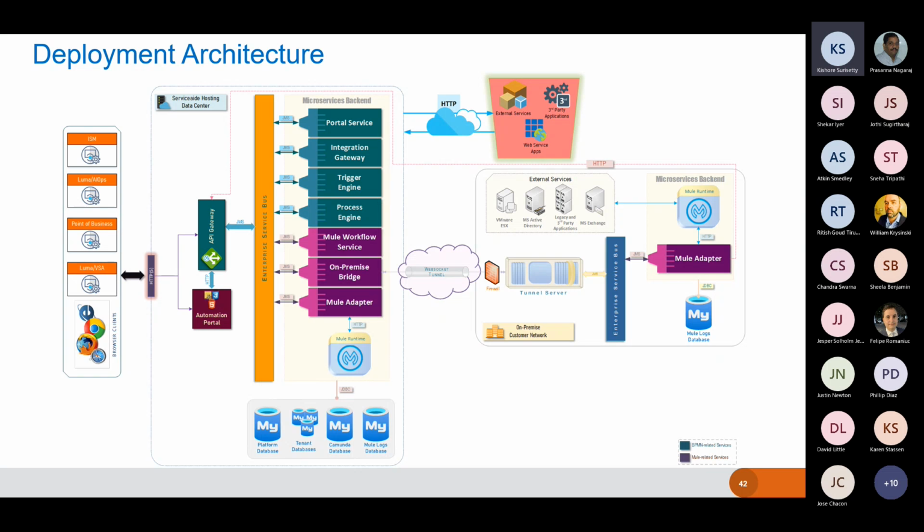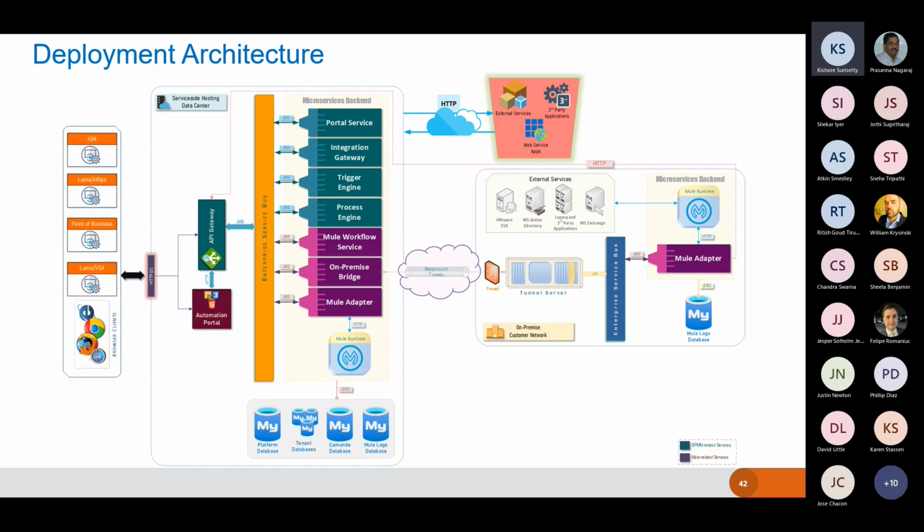For the same use case, if the operation was running on the SaaS side to execute a discrete operation on a third-party system which is accessible through the cloud, that's when mule run on the cloud comes into the picture. But when you want to run an operation on a third-party system which is behind the customer on-premise network, that's when mule run on the on-prem agent comes into the picture.